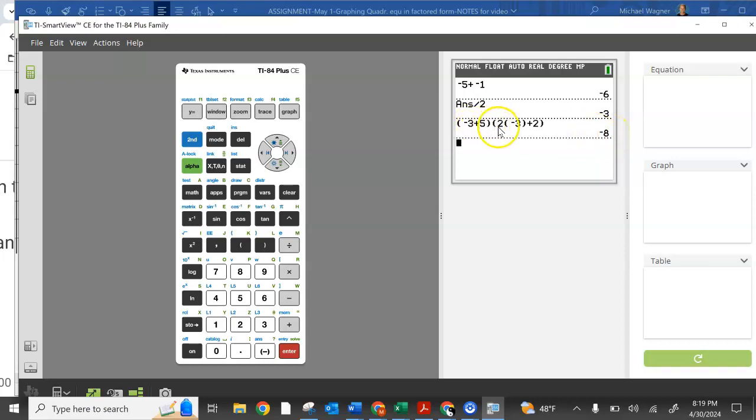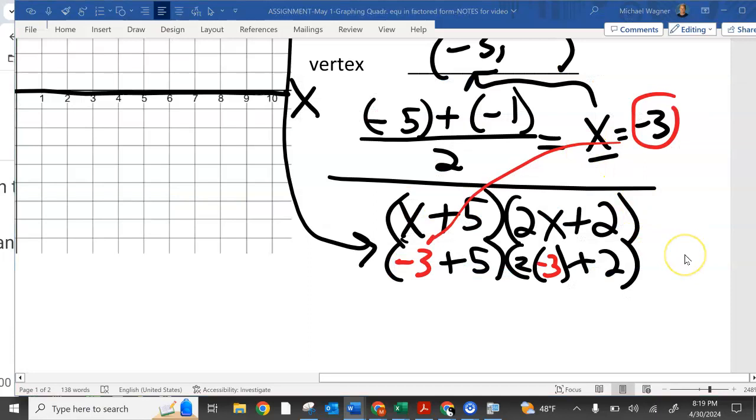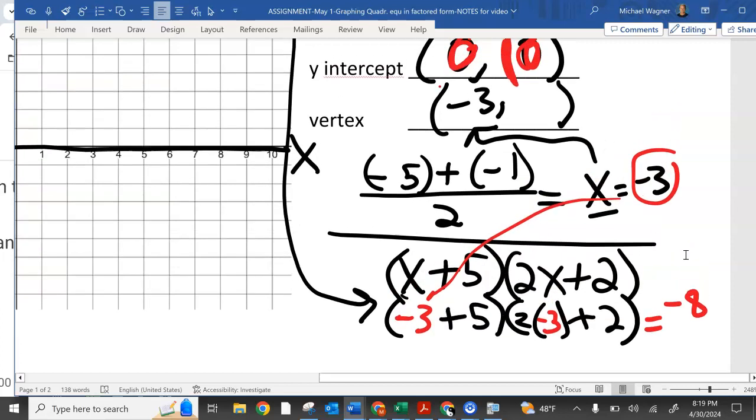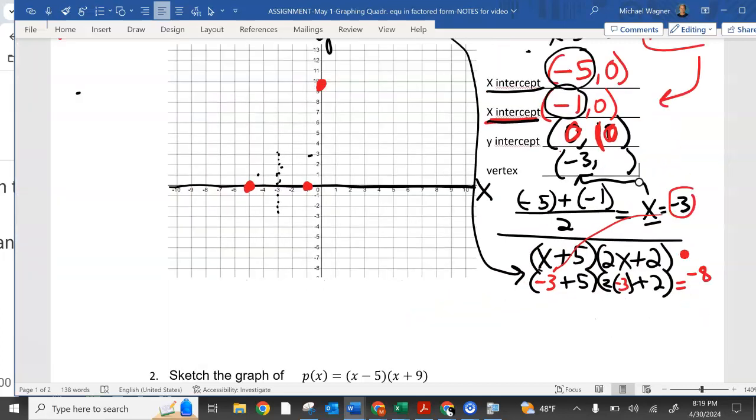Okay, so you just gotta make sure you do this carefully and you get -8. So that equals -8. Okay, so that's going to be right here. So -8. Then we get -3, so we go down this way. Oh, wait, this way. And then down to -8. So that's going to be right there. Okay, so those are the 4 points that we need right here and how to get them.